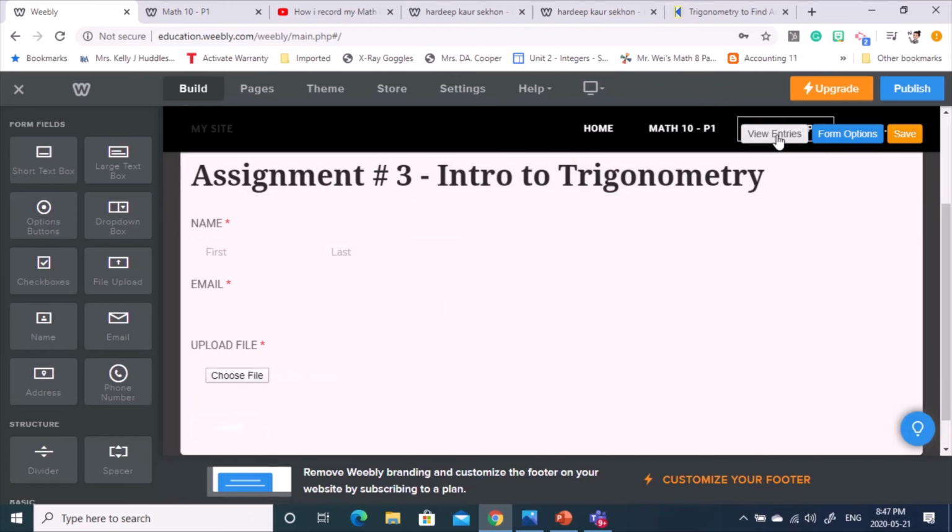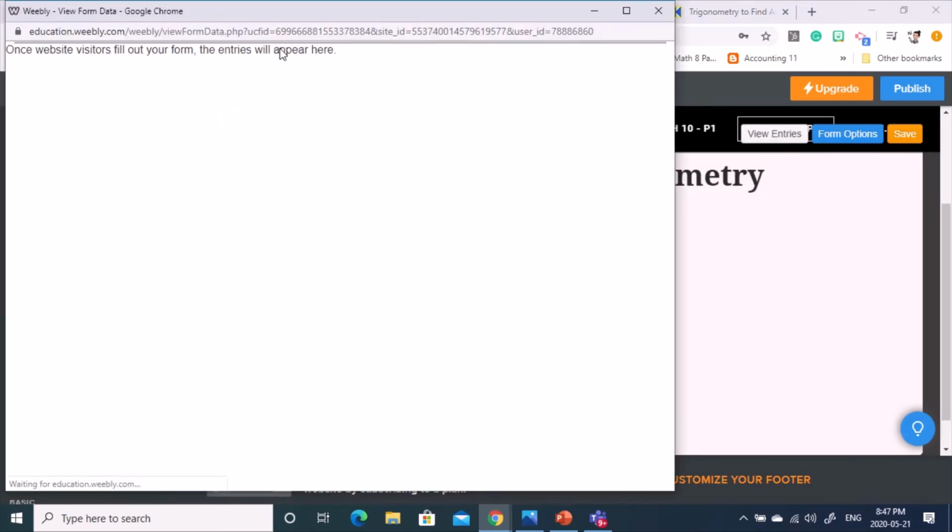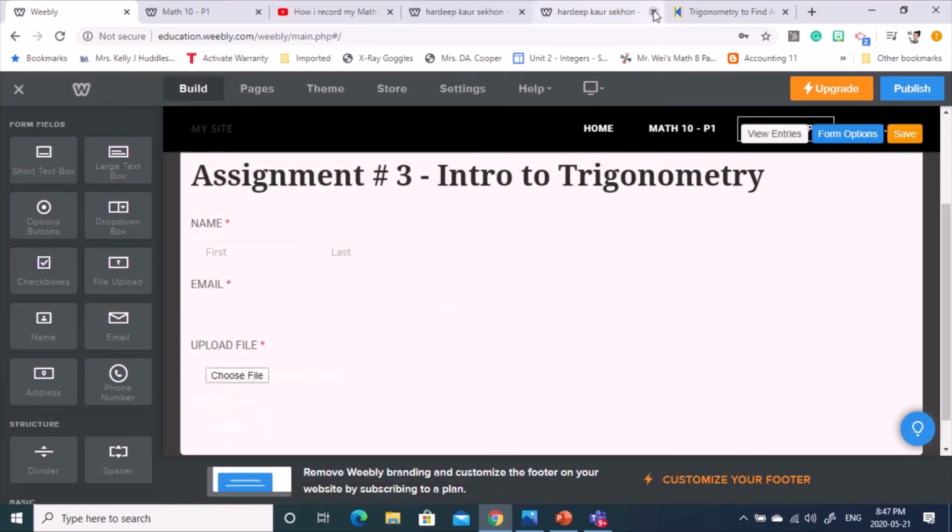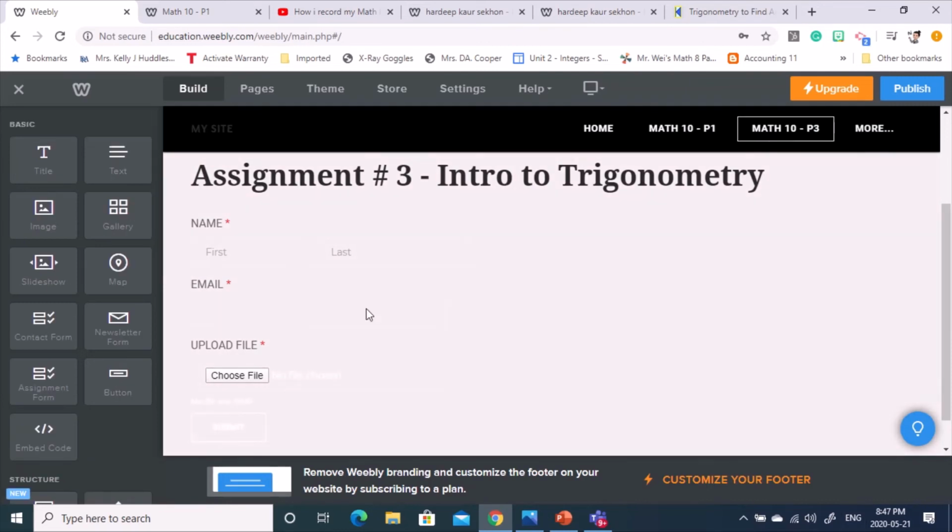And under view entries, you can see who submitted their assignment. Once the students start submitting the assignment, everything will show up here with their file, with a link to the file. Okay, so you can click on that link and you can start marking their work. Okay, and then once you're done with everything here, click on save, and here we go.